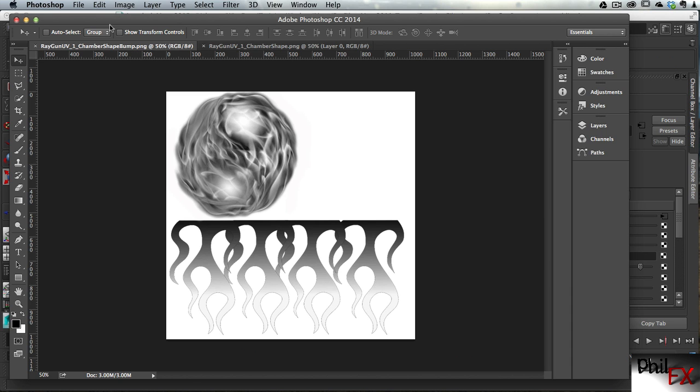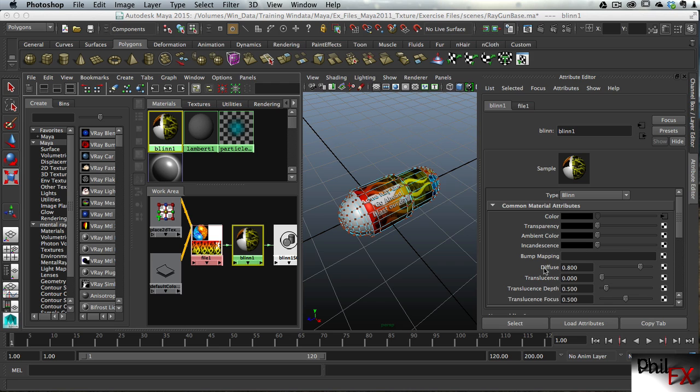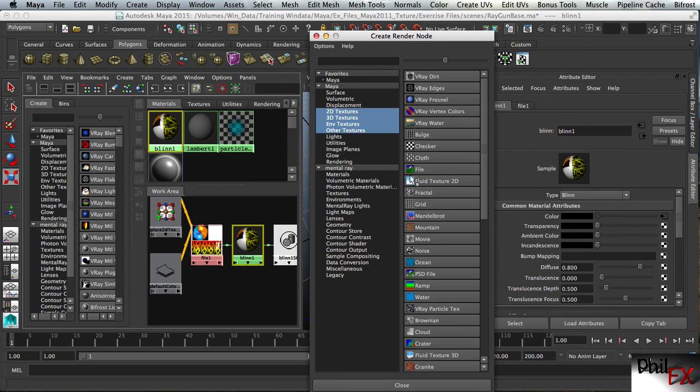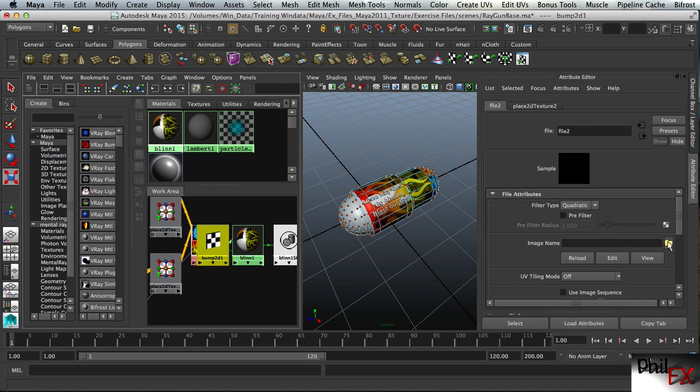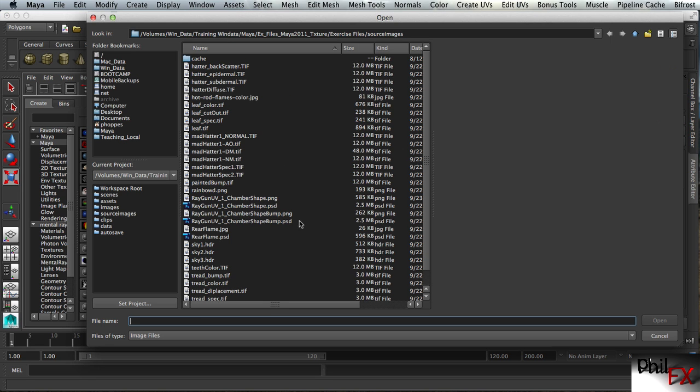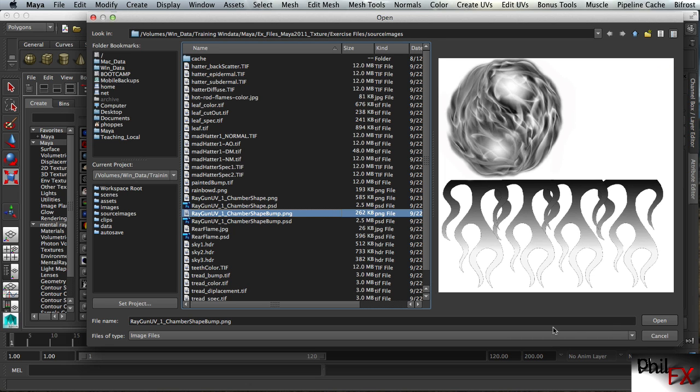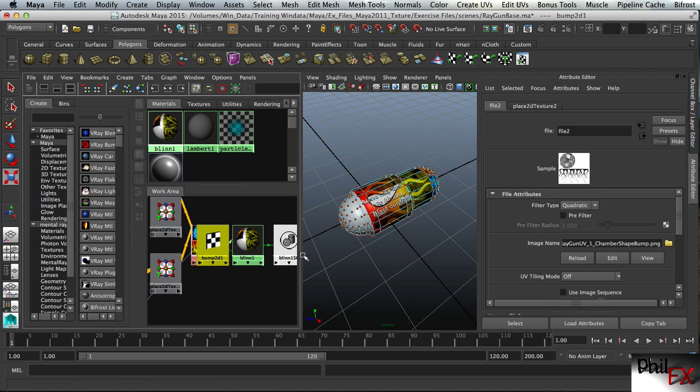So if we take this image and bring it in, I can use that image for a bump map. So all I need to do is go in here and click on this and say we want a file. That is our bump map, and the bump value comes from that file. So I go over here, and this is that file, bump PNG. So I bring that in and I apply it.